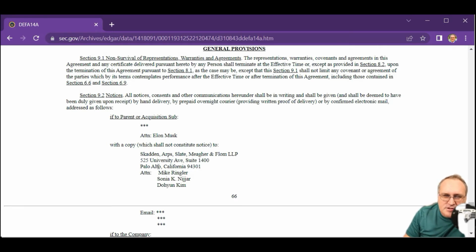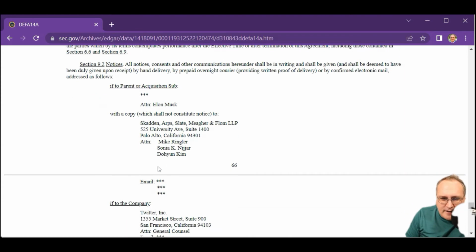Now, a big question is, when do they terminate? When do they end? And you may think it's boilerplate, but it can be moved around a little bit. And sometimes you want those representations or warranties to, quote, survive, to keep going. So if you find a problem later, maybe after you acquired the company in the case of this merger, you want somebody to go after, right? But they really put a limit on this with their non-survival provision. So you might see these things as copy and paste, but good lawyers will be examining these and potentially adjusting them. Notices. Where do notices go, and how are notices delivered?